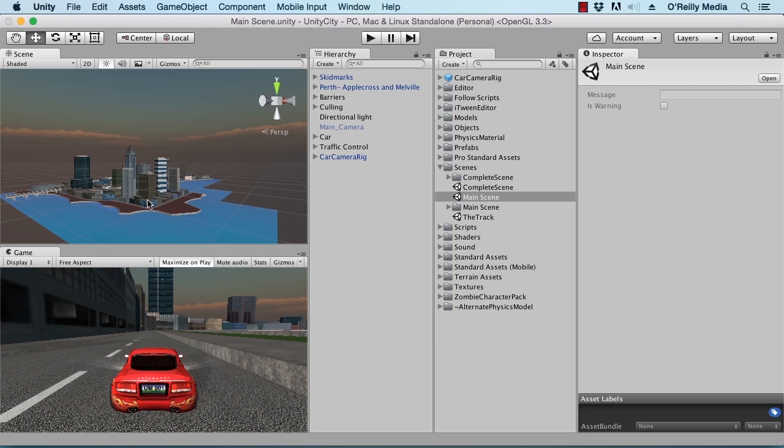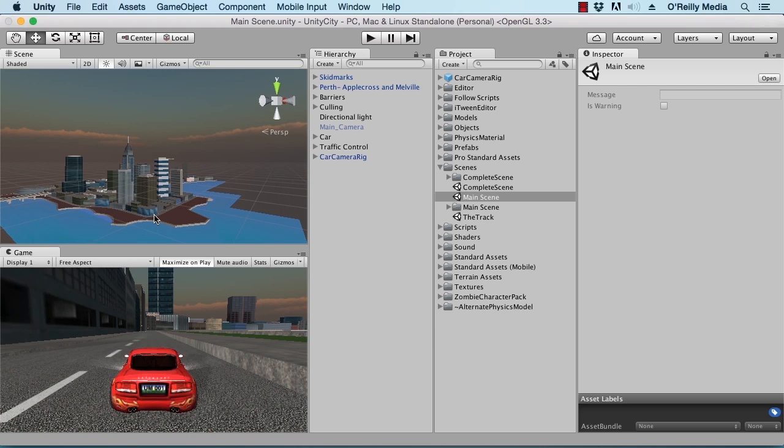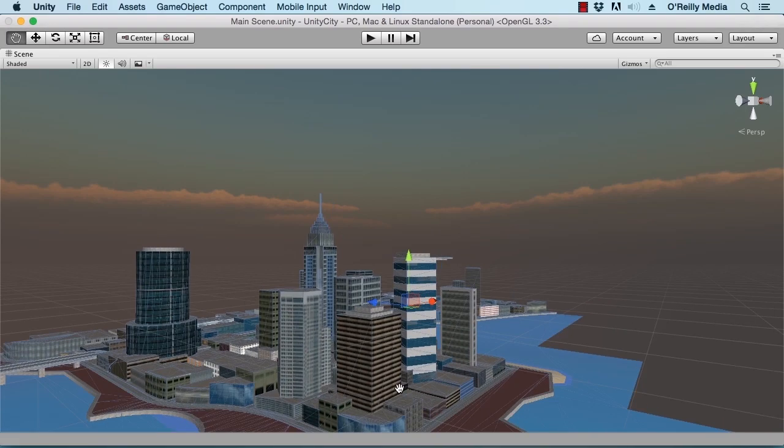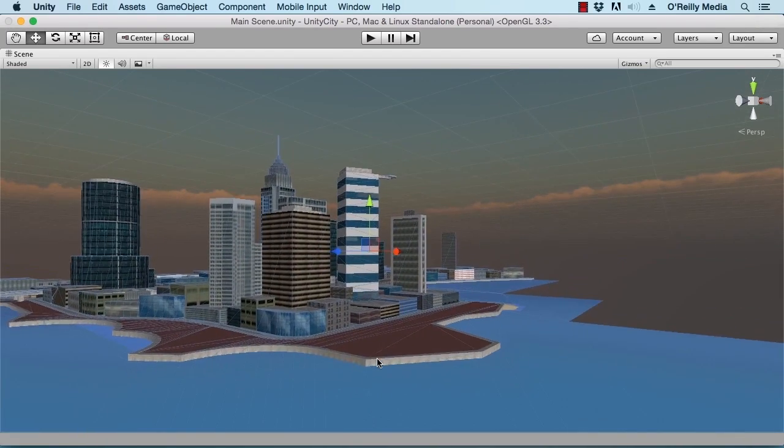I have a city here, and as you can see, we have a beachfront. Let me just use the mouse wheel to frame in a bit. I'm going to do shift space just to make this a bit bigger, and I'm going to zoom in on this building down here. So this is the general idea of what we could do.